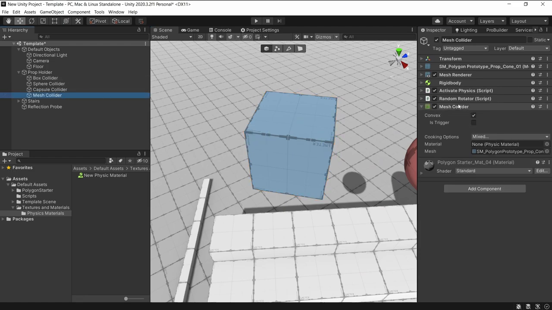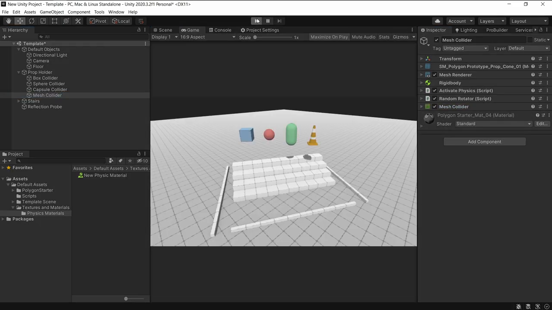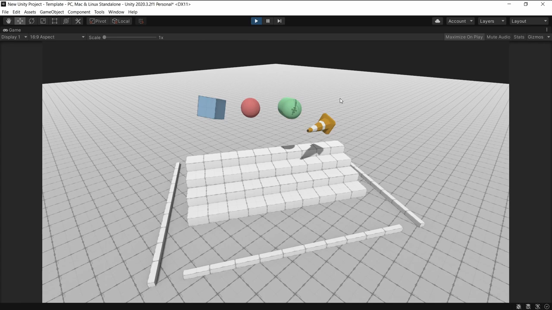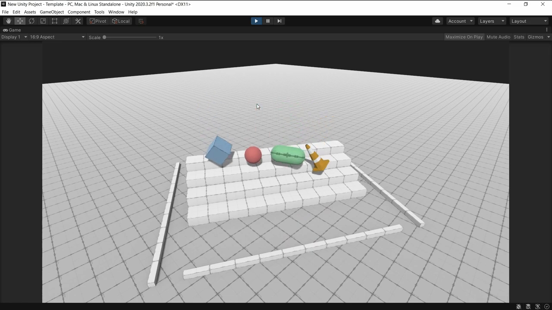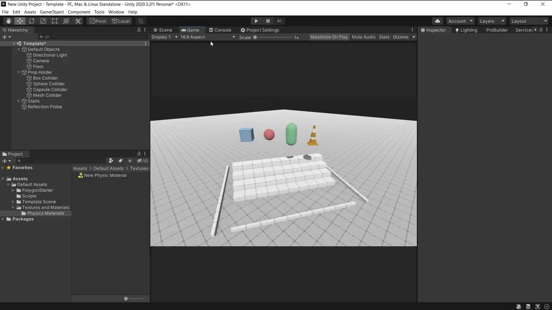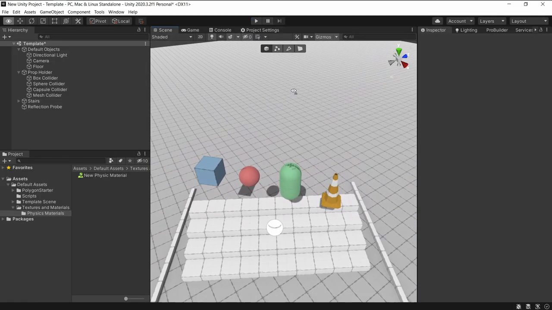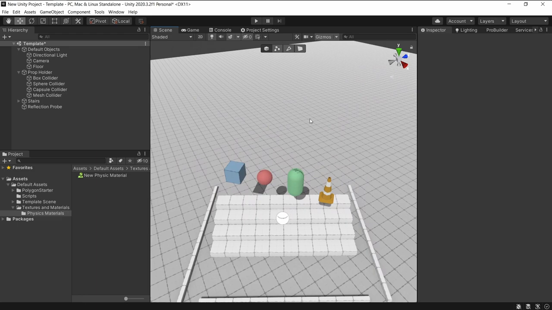And if I just check this quickly and go to play, and I hit space, you can see that the object behaves completely differently because I have two unique colliders on it and it uses that as a compound collider for the rigid body. So this is basically the basics of colliders.